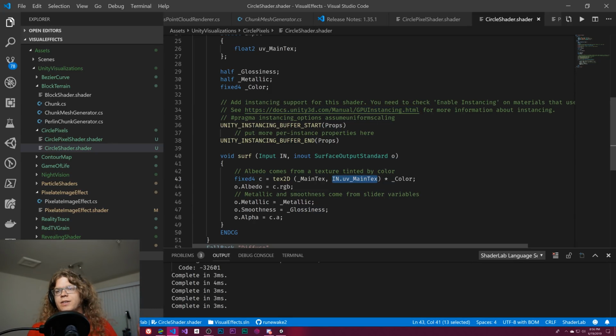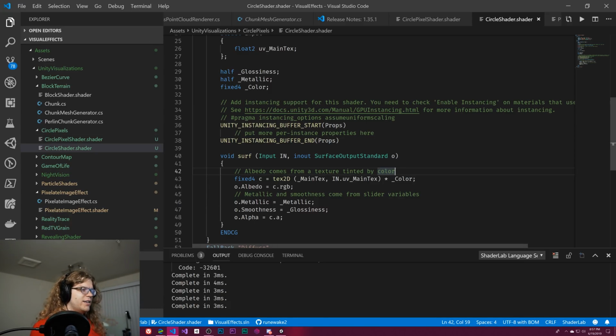And so what we're going to do is find the center and then draw a circle around that. In this case, we're actually going to calculate a vector from the center of the image to the current UV coordinate. And if that coordinate has a length less than 0.5, it's inside the circle. And if it has a length longer than 0.5, it's outside. So that way we just fill in everything on the inside and ignore everything on the outside.